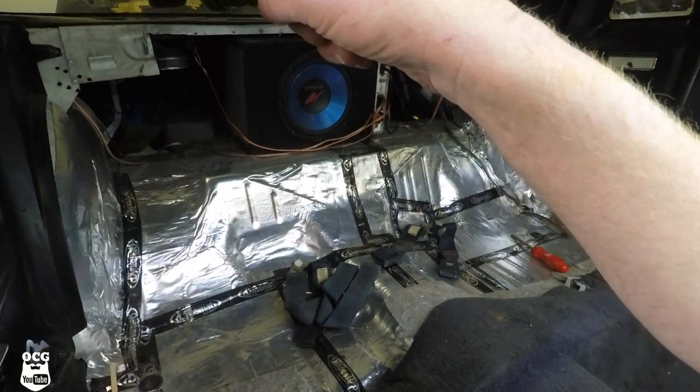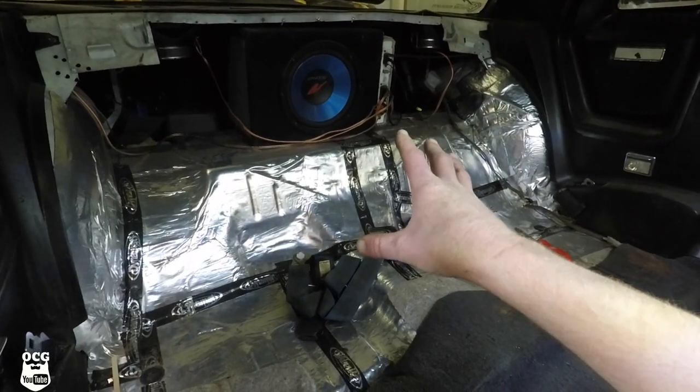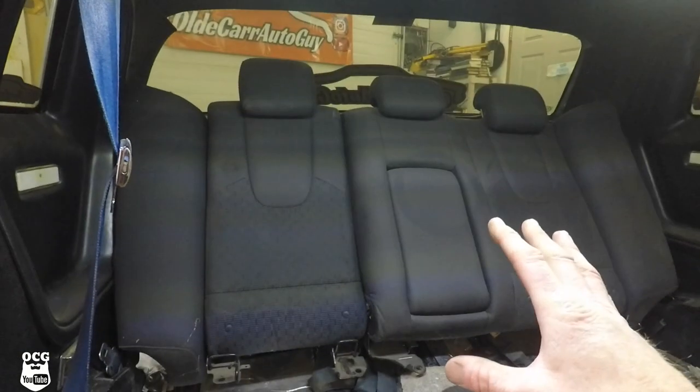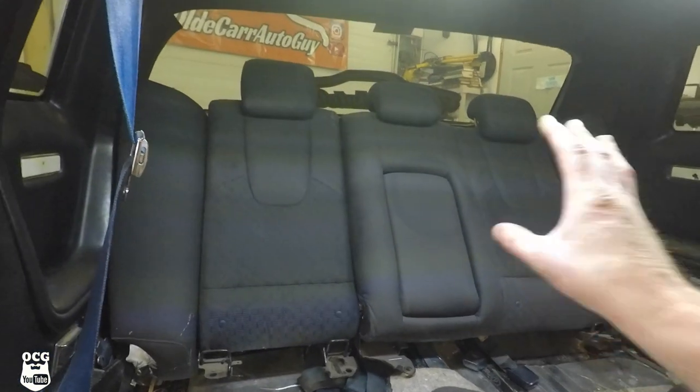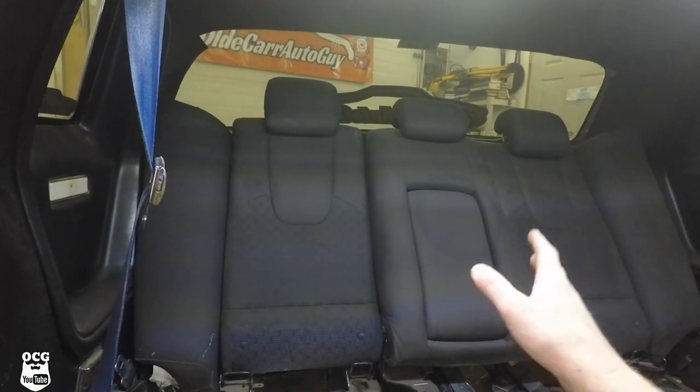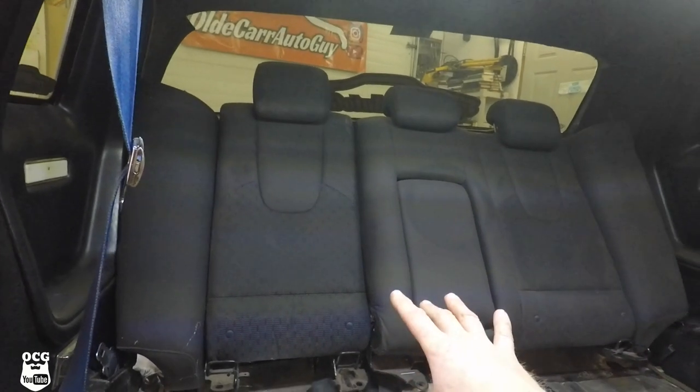We're going to grab the seats out of the Ford Fusion. We're going to set them in here, mock them up, and see what they look like. So there is the setup for the rear seat backs out of a 2010 to 2012 Ford Fusion.